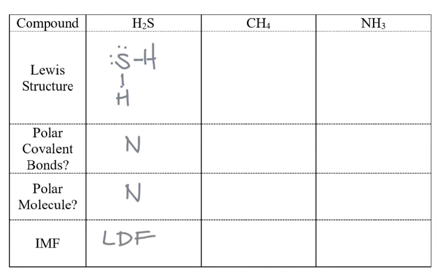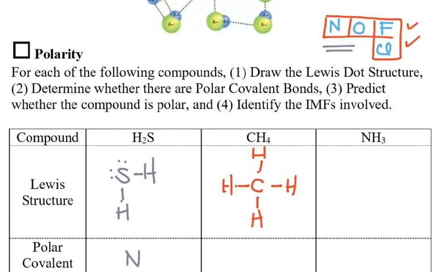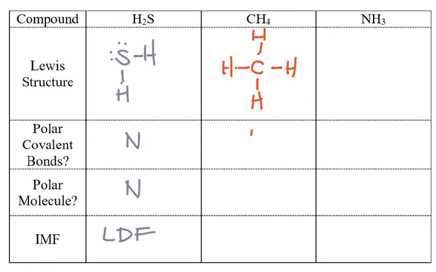Second one, we have CH4. We know carbon has 4 dots. It's in family 4, that means it can make 4 bonds. So 4 bonds to the hydrogens. Okay, I kind of missed that one, but I'll try again. There we go. And what happens is that a polar covalent bond, again, carbon and hydrogen, neither one of those is a strong nonmetal. So again, that's a nonpolar covalent bond, so therefore that has to be nonpolar.